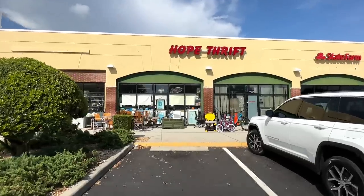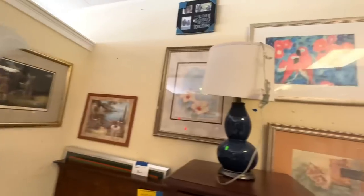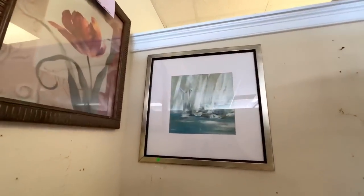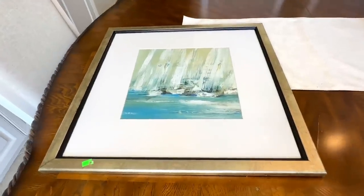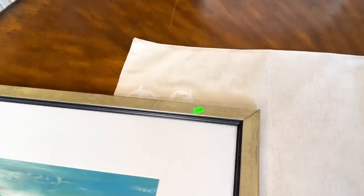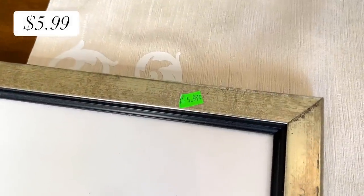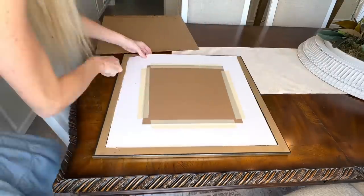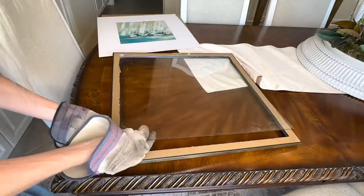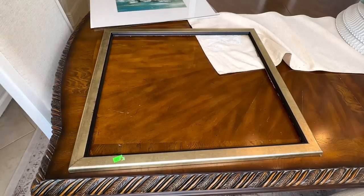The first thing that we need is a frame. I headed to my local thrift store — they always have such an amazing variety of frames there. I found one that had a thin frame and was square. It was the perfect size and shape, and the best part is that it was only $5.99. We want to use the frame and not the art inside, so we removed the art and the mat, then carefully lifted out the glass so we were left with just the frame only.